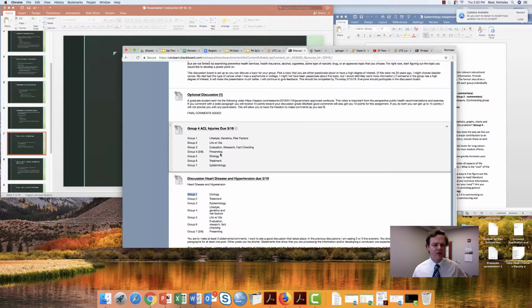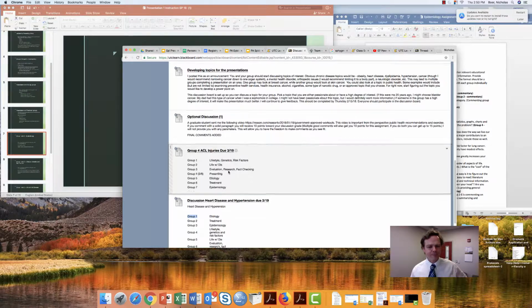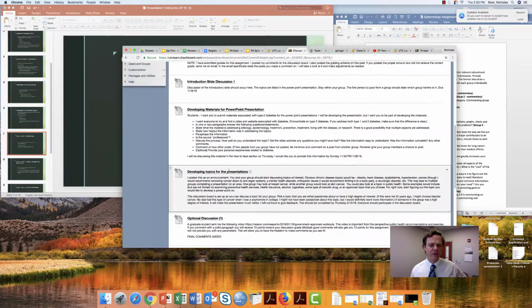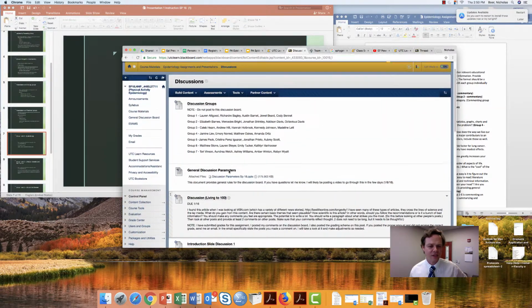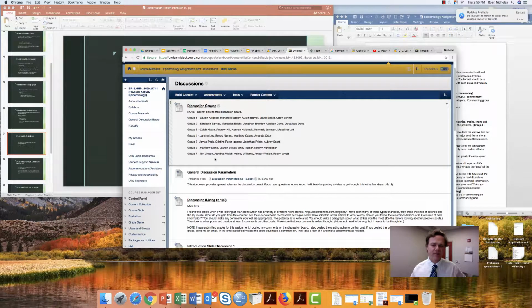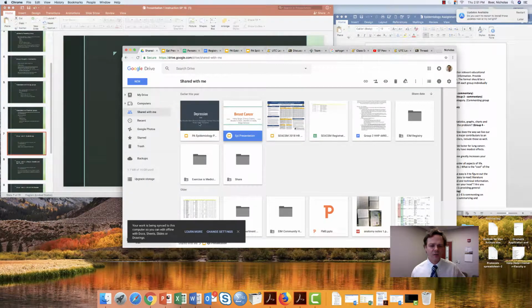Some other areas of clarification. I want to meet with each group before they complete the presentation. This works better if I have a physical copy of the PowerPoint. You can send me the PowerPoint, or you provide a link, or you share the document with me. I have 2 shared documents here. Or you can send it to me via email.